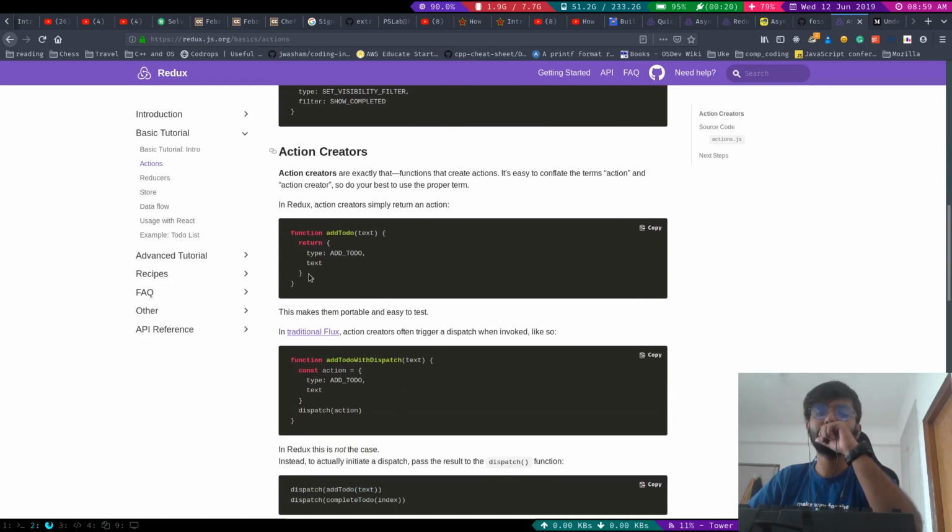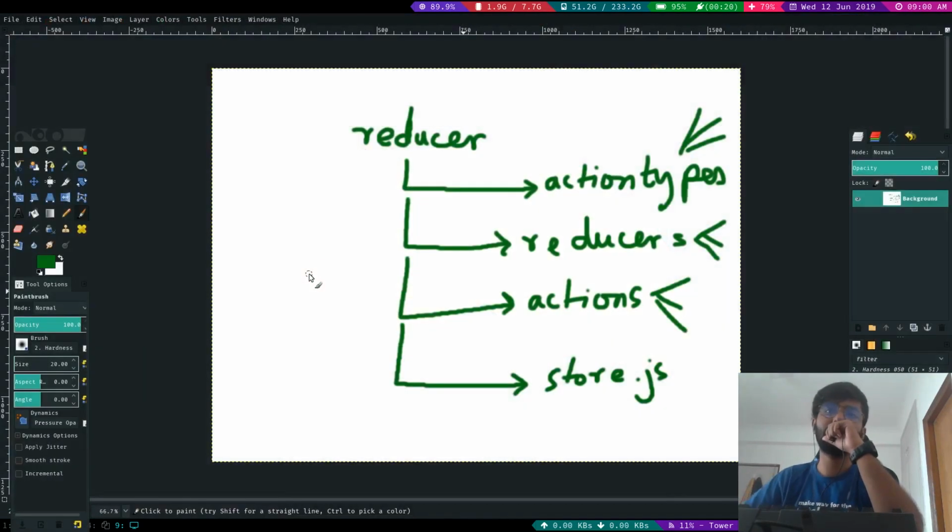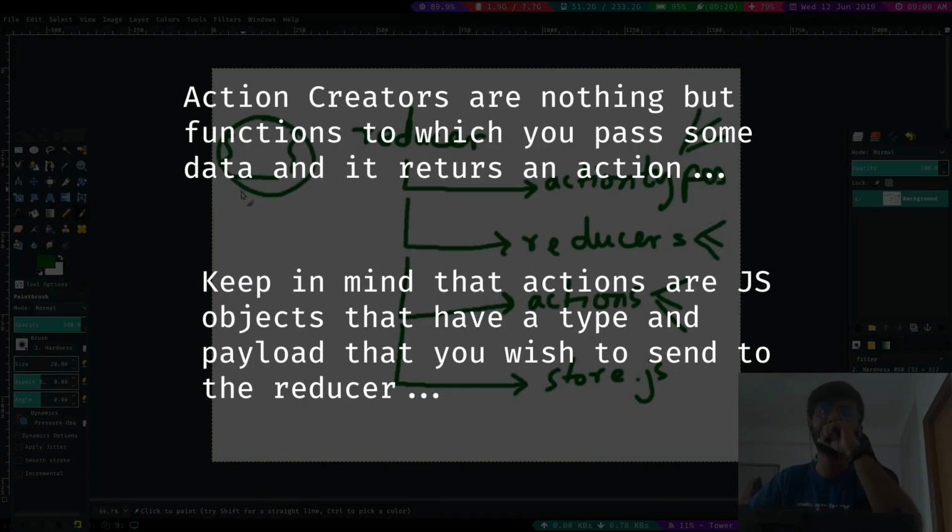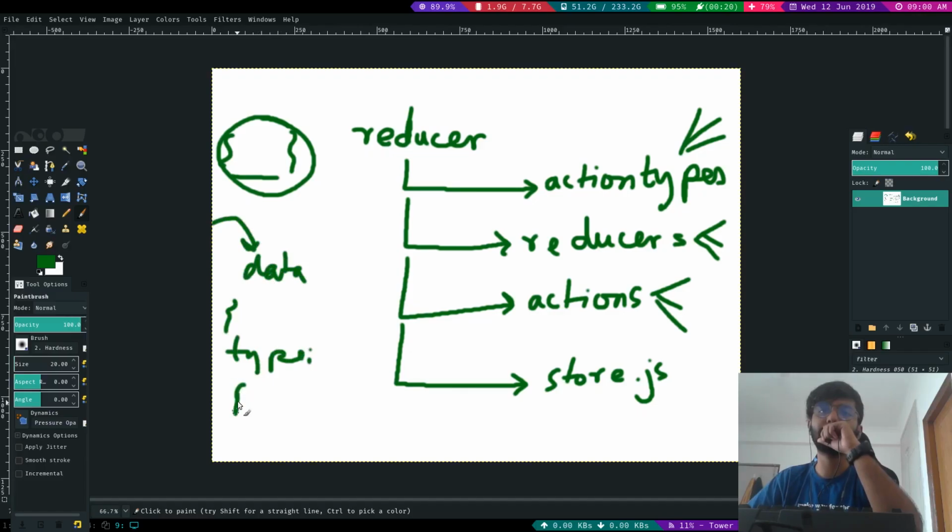I said actions are basically JavaScript objects that will be dispatched. Action creators are basically functions to which you pass some data, and they do the hard part of adding the type and adding the payload if any kind of modification is needed. So that is what action creators are.